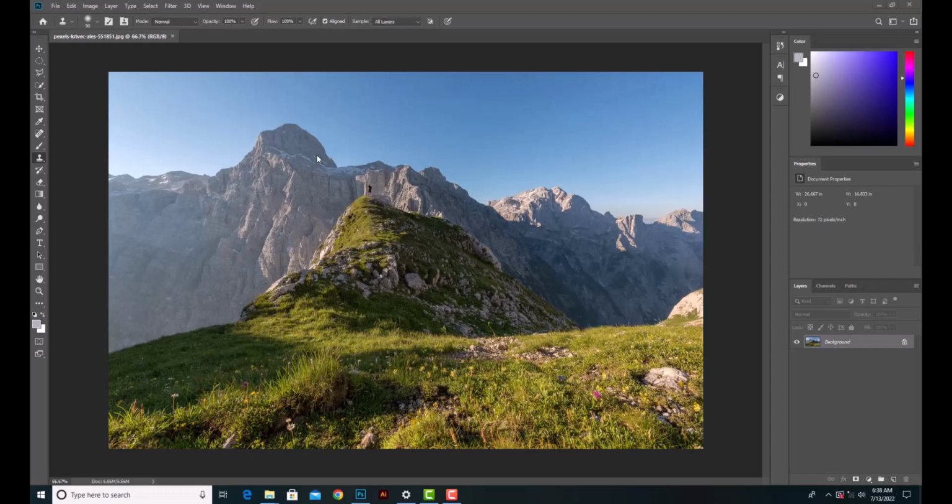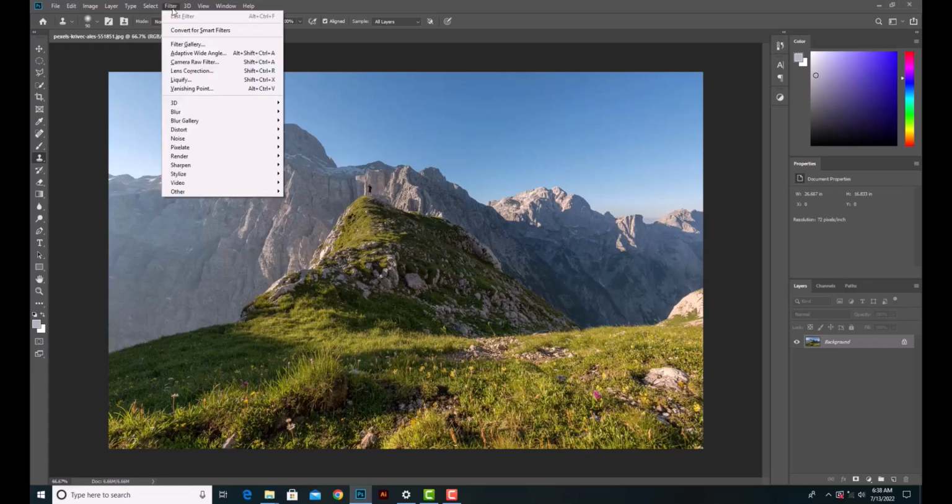In this movie, we are going to be looking at another retouching tool in Photoshop, which is the liquify tool. Now the liquify tool is an interesting tool in Photoshop, and you can find it under Filter, and here we have the liquify, or there is a shortcut on your keyboard: holding Shift, Ctrl and X.